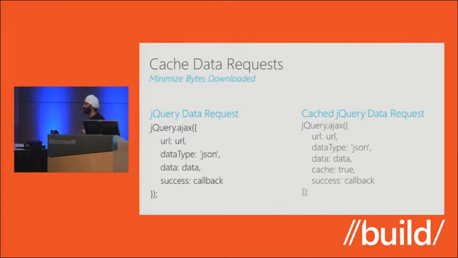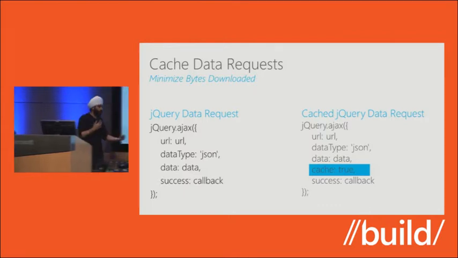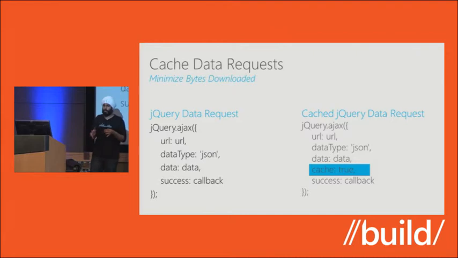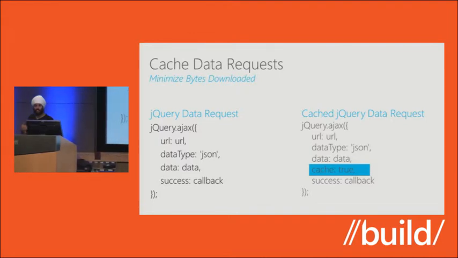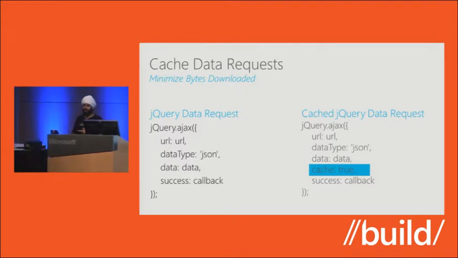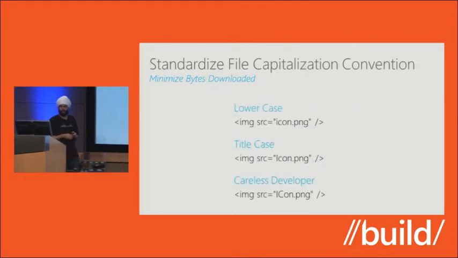Make sure you cache your data requests. Today on the web, less than 1% of data requests, such as XML HTTP requests, are actually cached. We've done some interesting analysis. We've looked at data requests over the course of the day, and we've found in many cases during the day, 95 to 96% of data requests don't change. That means they serve up the exact same data. So you're just downloading the same data, which costs server resources, network resources, and local resources. You can often do this in some frameworks using a cache-true property.